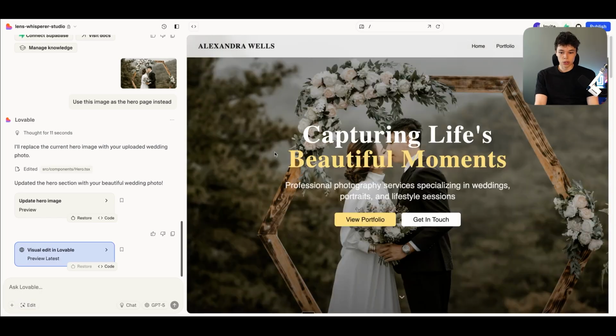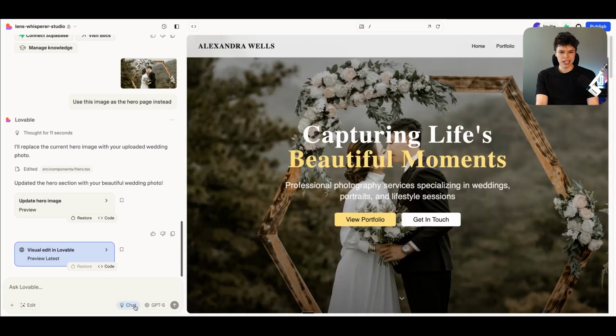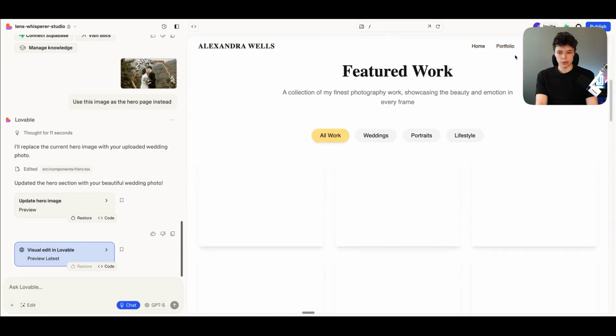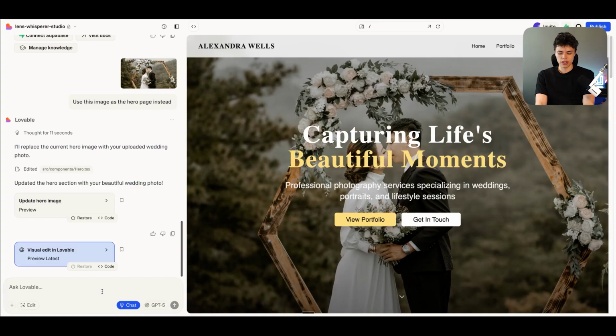But I can also use Lovable to continue iterating on the website. So I can add more stuff just by chatting. But I actually don't know what more things to add. Maybe another page would be good. So I'm just going to press on chat right here. And by pressing on this chat button right here, you get taken into chat only mode. And then you can kind of just discuss with Lovable without having Lovable write any code. So then I'm just going to ask, what are some pages I can add to this website?